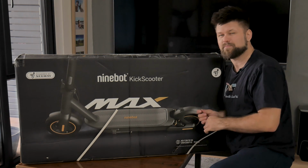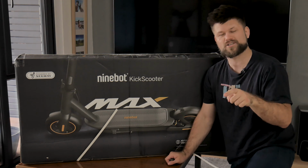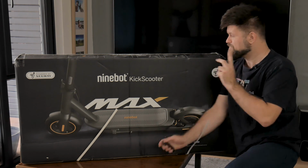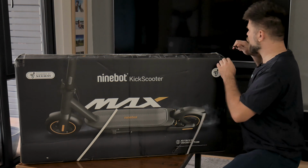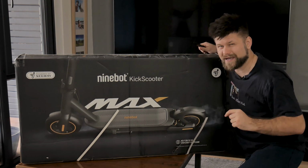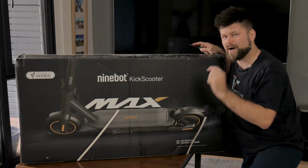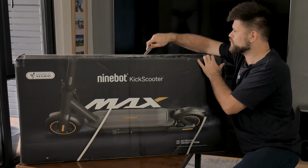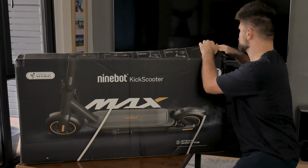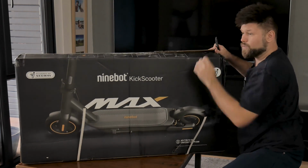Also, this has a powerful 400-watt motor that nominally runs at 400, but can kick up to 750 watts. The max speed of this is 25 kilometers an hour. Now, little wink, wink, nudge, nudge, that's just, I guess, the maximum we can do in WA. And remember, there are different laws for different states, so keep that in mind. And always wear a helmet. I highly recommend it.